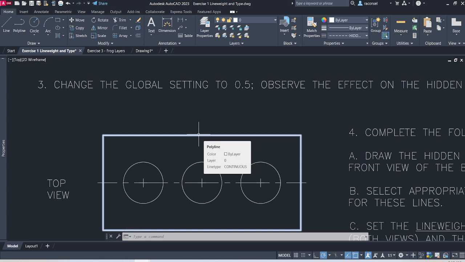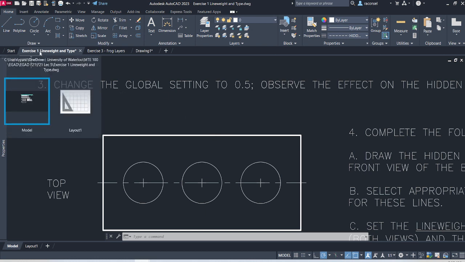Is there a way to set the line weights as default so each time you make a new drawing you don't need to set it for each individual line type? Oh, you guys are so good. Is there a way to set a default so every single thing I draw I don't have to change the line type? Absolutely, that is the next thing we're going to do. So do activity 1, line weight and line type. You've got about 4 minutes to do it. You guys should be able to crush through it. And then we will talk about layers.